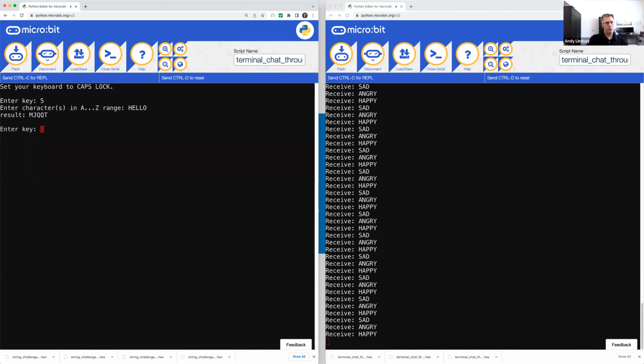And then we can go in the reverse direction, entering the key of -5, then entering MJQQT to get back to hello, and that is another hands-on example of encryption and decryption. Are we all good? Okay.